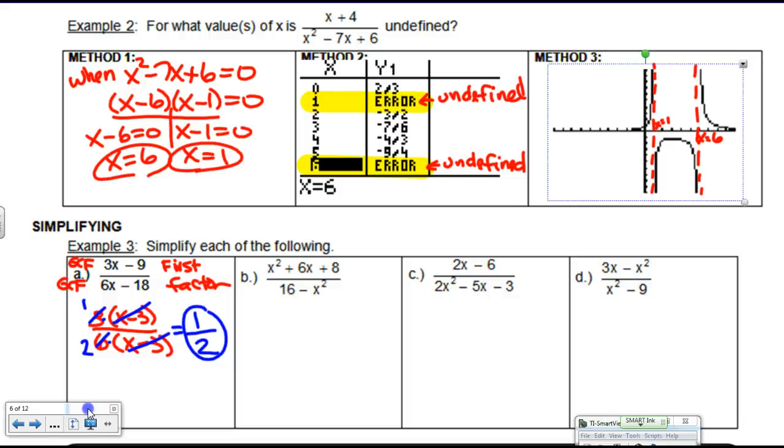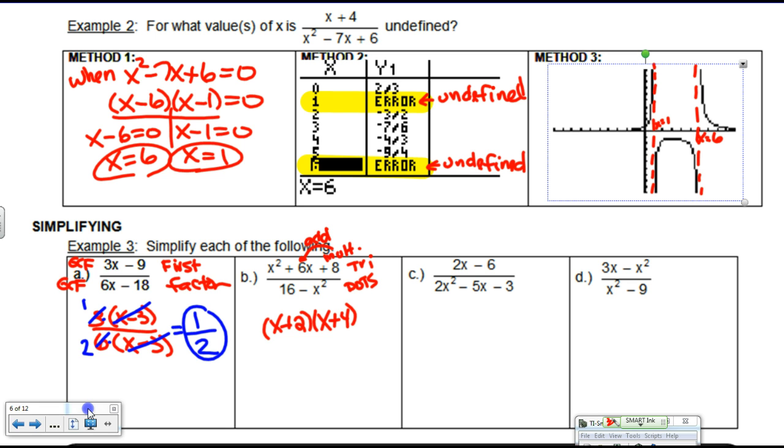Part B, x squared plus 6x plus 8 over 16 minus x squared. Again, please don't start trying to cancel out the 8 and the 16. That's a common mistake. You have to think of simplifying as canceling factors, and 16 and 8 are part of a polynomial, so they cannot be broken apart. So this is going to be a trinomial. Okay, so the numerator has a trinomial beginning with 1. So for this type, you want numbers that multiply to make 8 and add up to 6. And that's going to be x plus 2 times x plus 4.